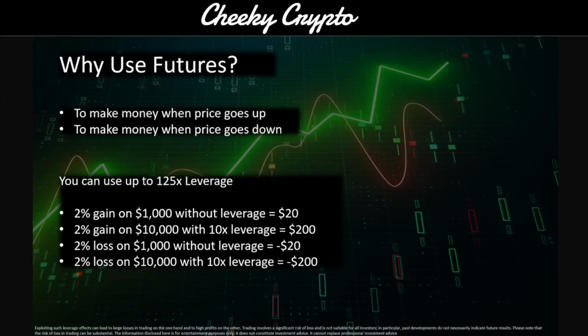So hopefully this gives you an idea as to why you might want to do this, right? You might want to entertain the idea of using the futures market because you're able to trade in both directions, both up and down. So you can make money in both directions and you're not just sitting waiting for the next big swing opportunity. Using leverage is risky.